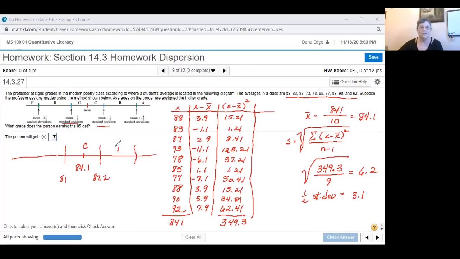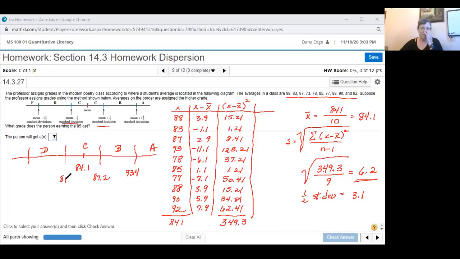The grades for B are going to be another standard deviation above that. So I could calculate 1.5, or I could just, this is already a half, so if I add one standard deviation of 6.2 to that, this is going to come out to be 93.4. So between 87.2 and 93.4, they're going to get a B. Above 93.4, they're going to get an A.